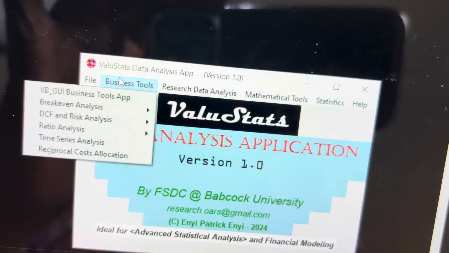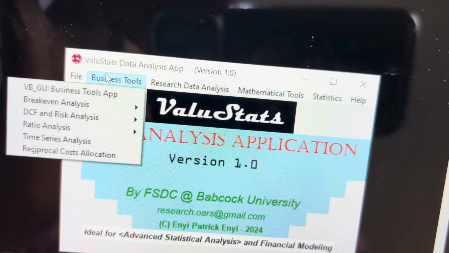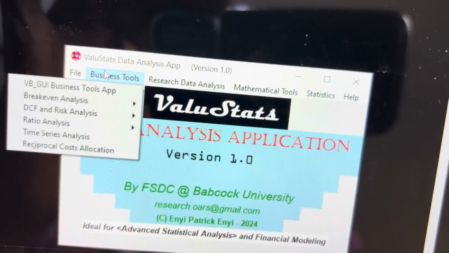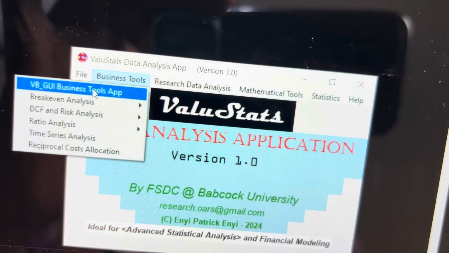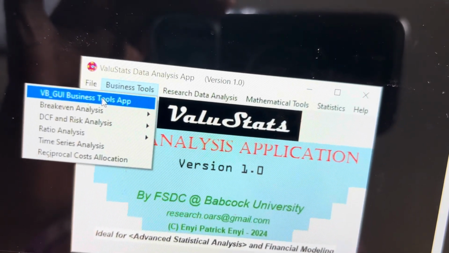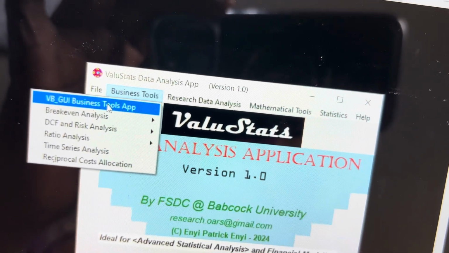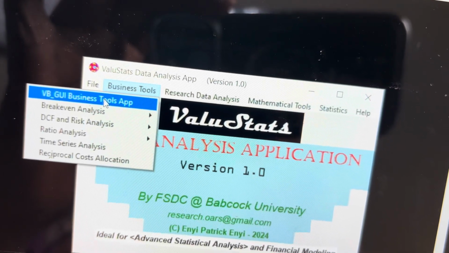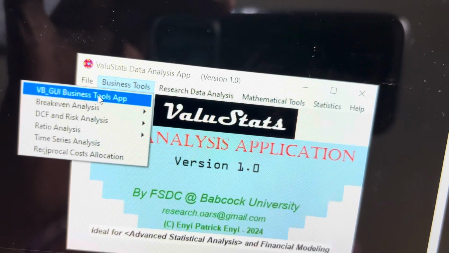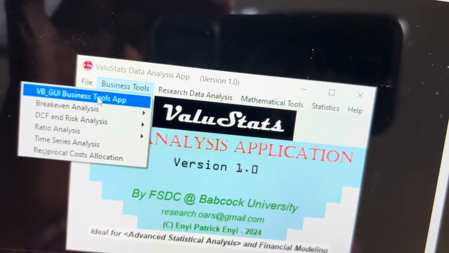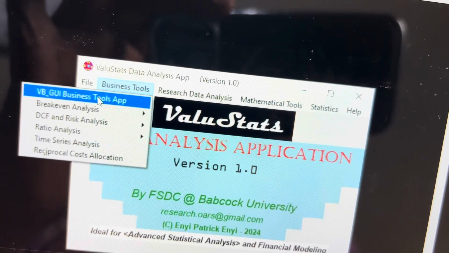Then we now go to the business tools. In the business tools, we have the VBGUE business tools, the one that you must save their data sets with Excel 97 to 2003.